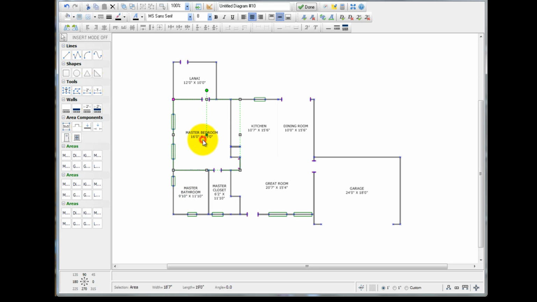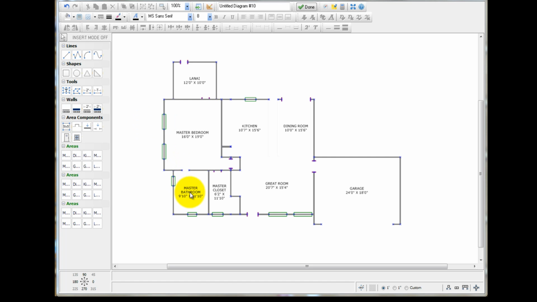So what I want to do is click the master bathroom layer and go up to this option here, send to back. By clicking on that, it should send this layer to the back. However, if that doesn't resolve the problem, I can select the master bathroom and actually bring it to the front. And now you can see my door between the master bathroom and master bedroom is now visible. So at this point, my diagram is pretty much complete.